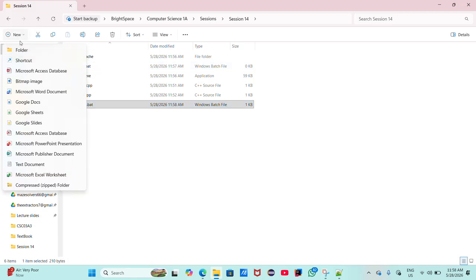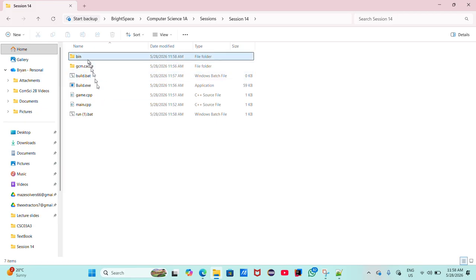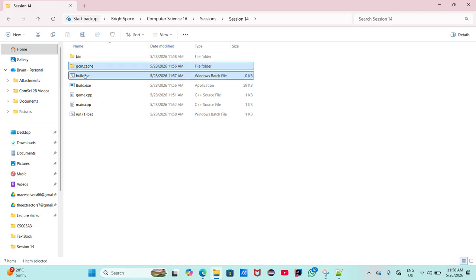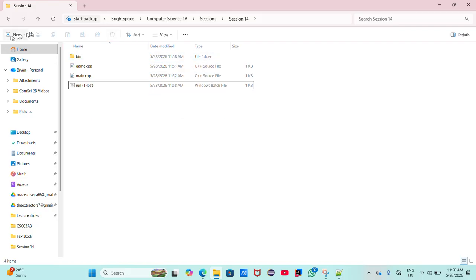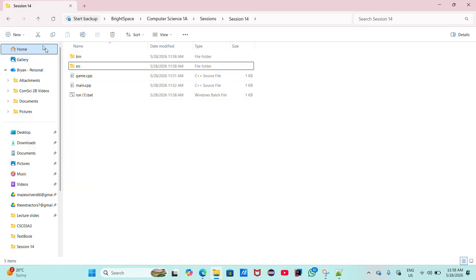So obviously in your test you're gonna have bin folder. Let me delete this. So obviously you're gonna have a bin folder, a source folder, and what next? A docs folder.